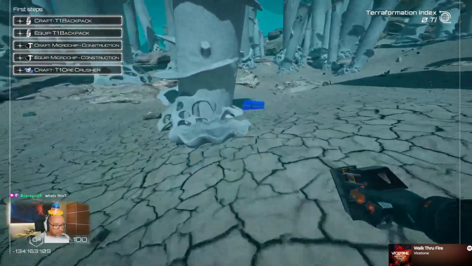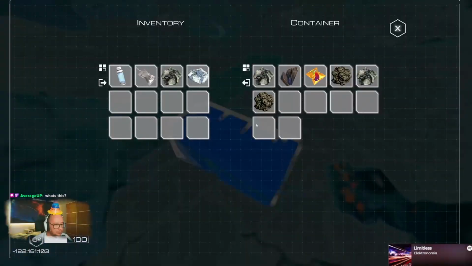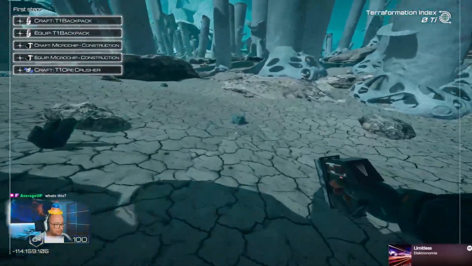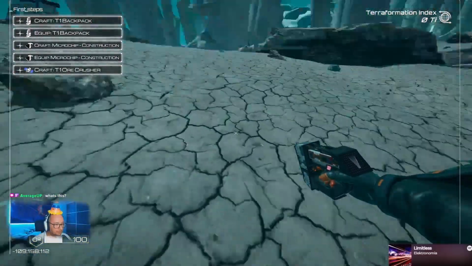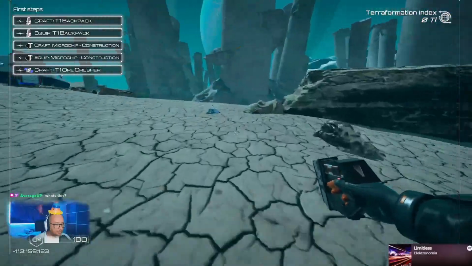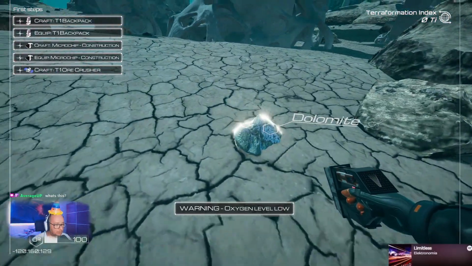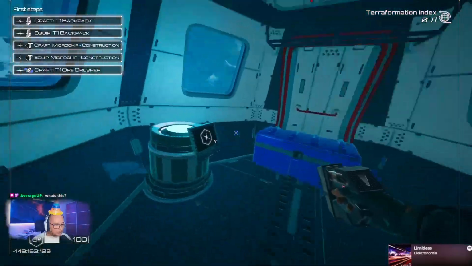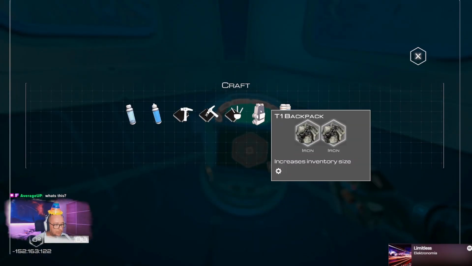Dolomite? That's new. So your main objective is to terraform the planet. But you need to make a base and all the stuff, and you need to collect everything and... What is dolomite? And there's oxygen you have to account for. So... That's the hardest part.